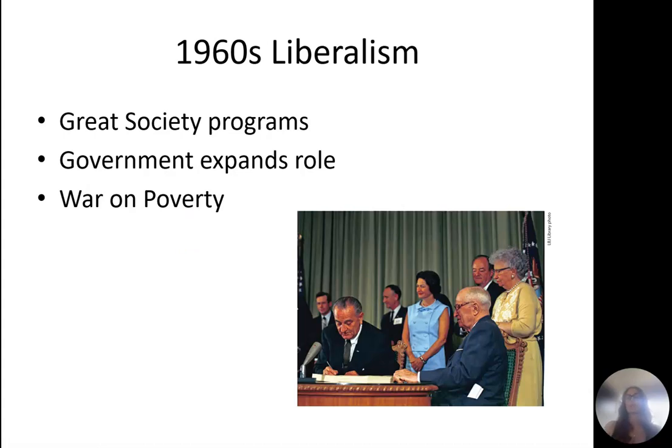So let's move on to the 1960s, liberalism and its challenges. In the 1960s, we see those tensions just explode into activism. We also see a lot of reform happening. President Kennedy and President Johnson promoted liberalism, the idea that government should help solve problems. When JFK is assassinated, Lyndon B. Johnson takes over, and he's going to push a domestic agenda called the Great Society. In the Great Society, he aimed to reduce poverty, expand education, and promote civil rights.